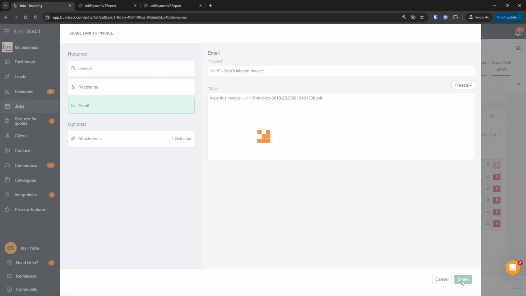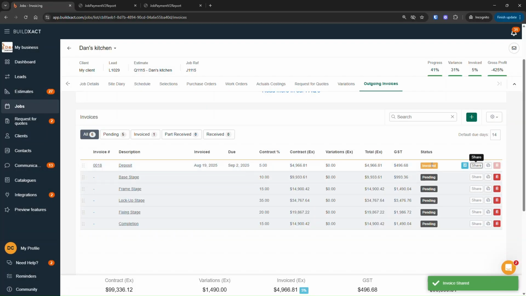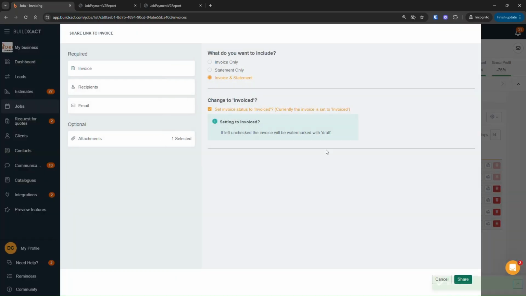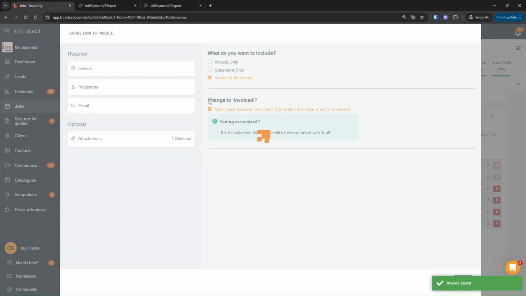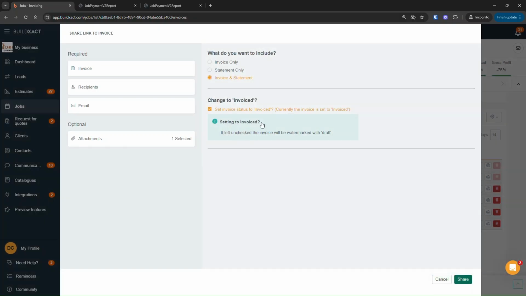Note that if the invoice was pending when I shared it, there would have been a slight extra point, which I'll just bring up here, saying, hey, we're about to send this. Do you want to change it to invoiced in doing this? By default, that's what we do. The only case that sometimes comes up is where people want to share the progress claim before it's due.